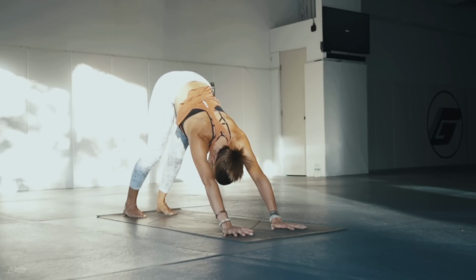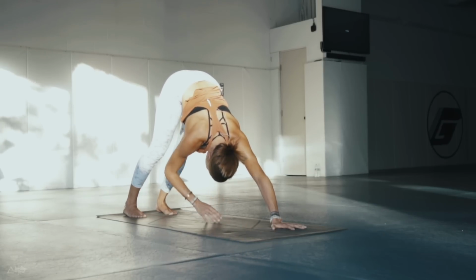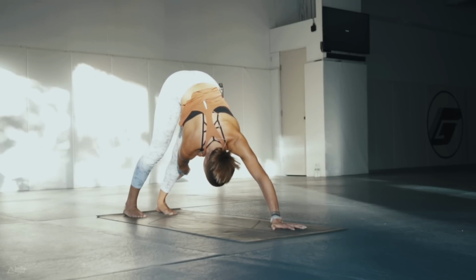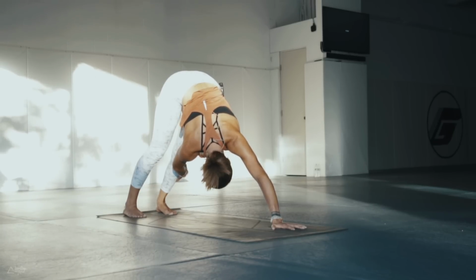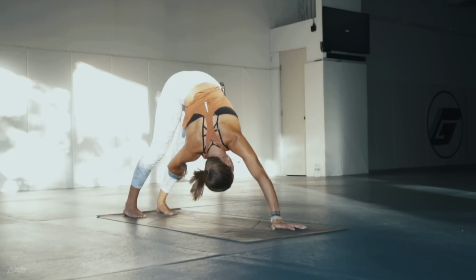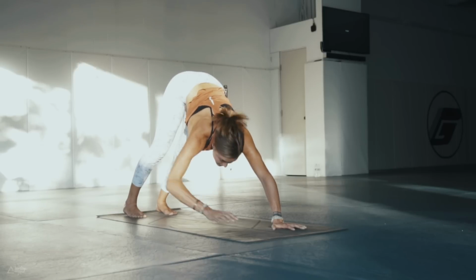Now keep the left hand where it's at. You're just going to reach the right arm underneath and grab onto the opposite leg, so the left leg, either the left calf or the left hamstring. And then with that right hand holding onto the leg, you're going to start to pull your chest through and under, a little bit of a twist in the upper body. And back to center, release the right hand down.